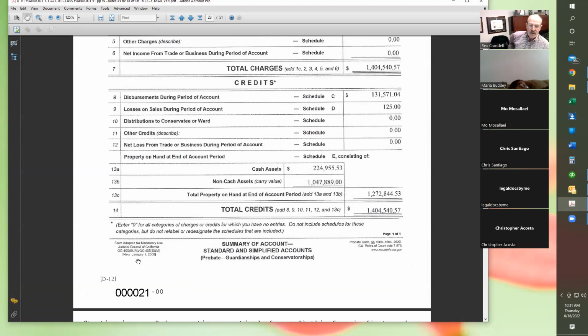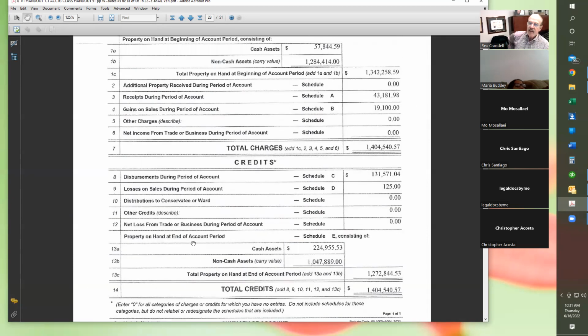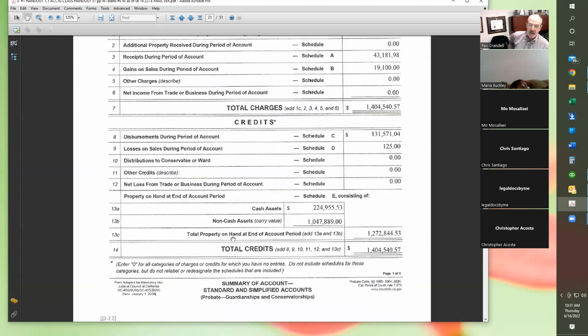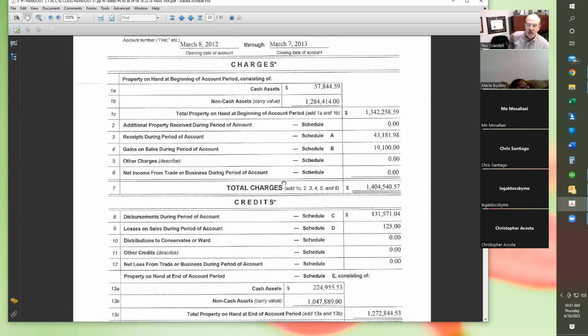So it doesn't matter what type of accounting you're going to do. If you're doing an accounting that's going to be submitted to the court, you must include this cover sheet. Even if you have a summary that might be an Excel worksheet that looks just like it, you're still required to include this form.